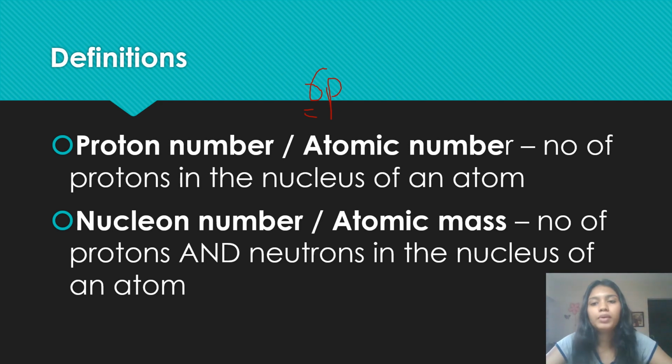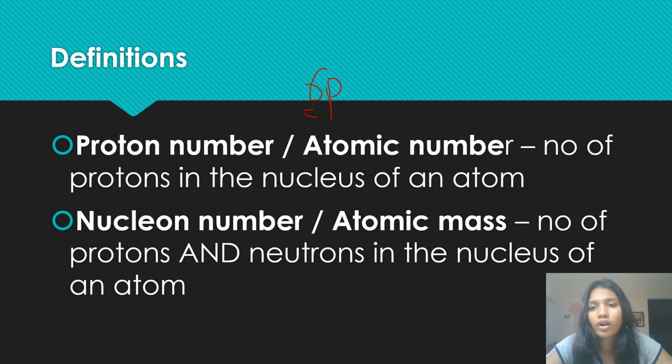or if you've gone through the periodic table song, it's hydrogen and helium, lithium, beryllium. So it goes on in order. So hydrogen is 1, helium is 2, lithium is 3, beryllium is 4, boron is 5, carbon is 6, as you can see. So basically elements have been arranged in the periodic table, which is like a table. I think you've done that before. So elements have been arranged in the periodic table according to increasing proton number. So you will always learn them like 1, 2, 3, 4, 5, 6: hydrogen, helium, lithium, beryllium, boron, carbon. It's always like that.